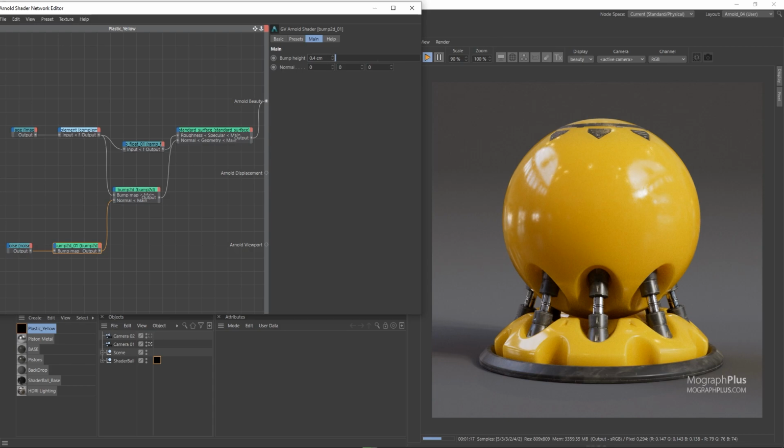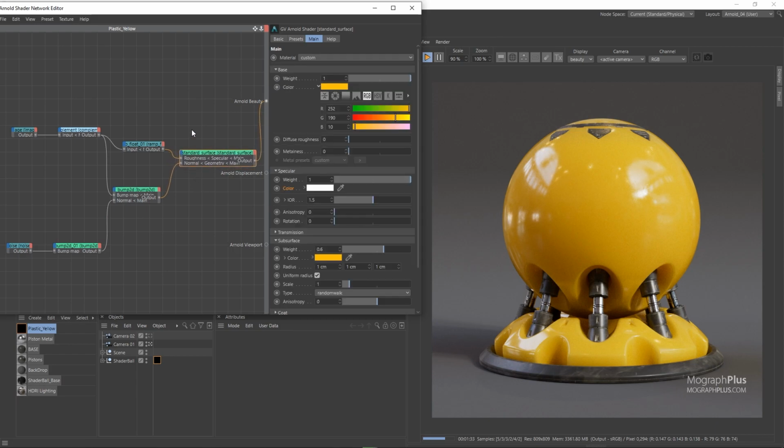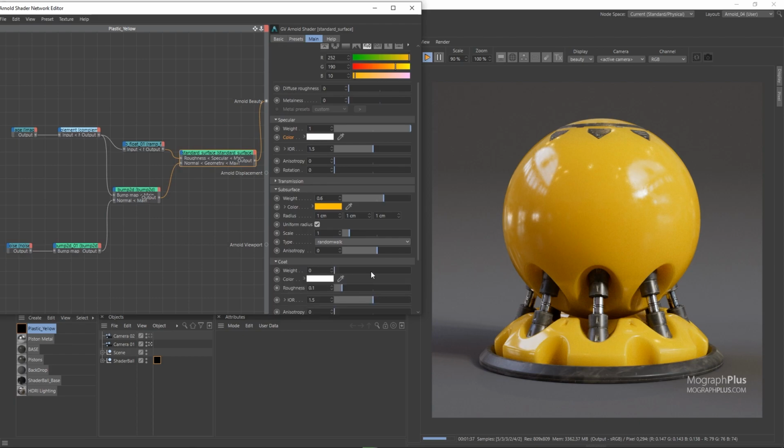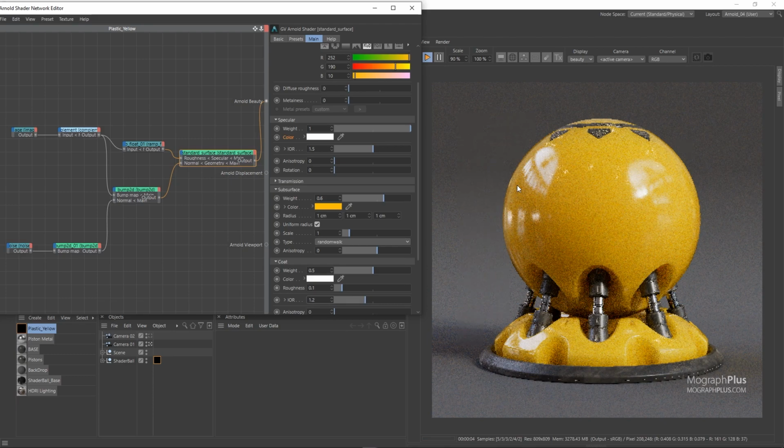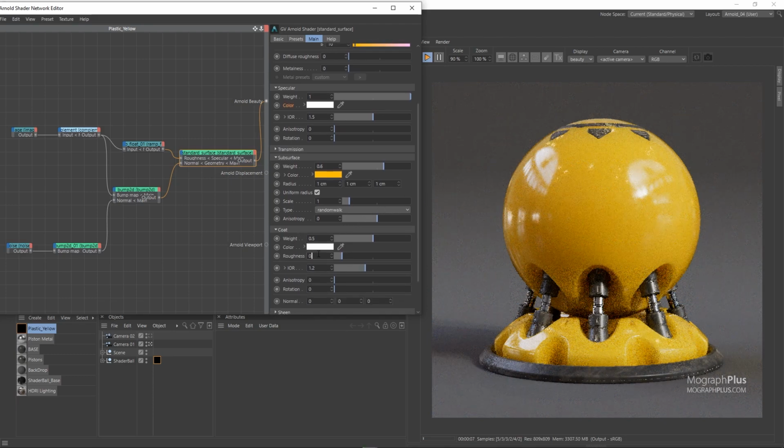One other thing that you can add to your shader to make it more realistic is to make the perpendicular faces a bit sharper compared to the parallel faces to the viewing direction. We can do that simply using the coat section of the shader. We talked about this specific topic in the coating lesson. For now, let's set the coating weight to around 0.5 and coat IOR to around 1.2. So the coat will be limited to only the perpendicular faces, and decrease the roughness to 0.05. And this will add another level of realism to the overall shader. We can go ahead and add a bit of variation to the coat roughness, but this is enough for now.